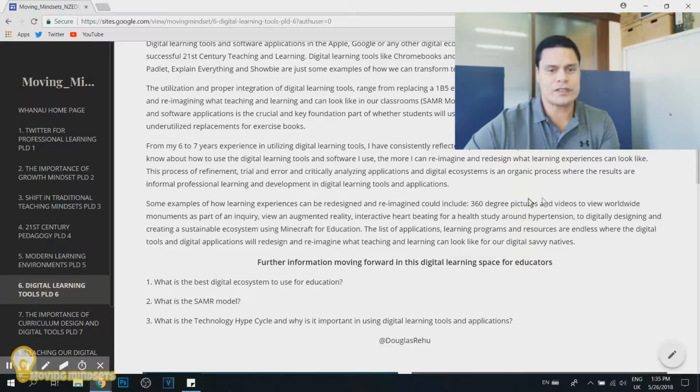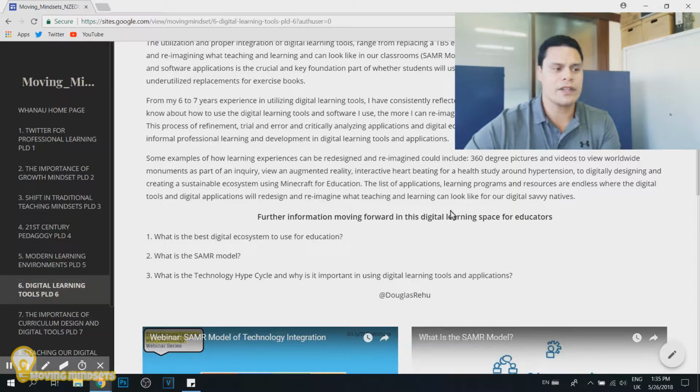Now, this process of refinement, trial and error, and critically analyzing applications and different digital ecosystems is an organic process where the results are informal professional learning and development in the digital learning tools and applications that you're using.